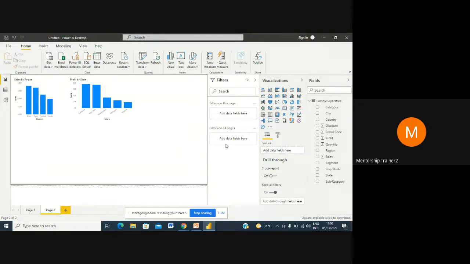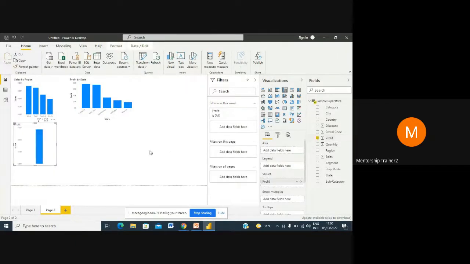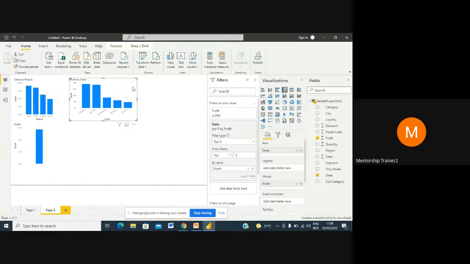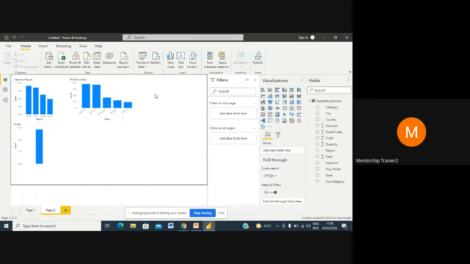I wanted to do bottom 5, right? Yeah, bottom 5, but profits, click. And another thing: now we have finished this one. Assuming this one is still highlighting, and I come here and click another thing, it will affect what I visualize. So once you are done with one visual, click out.